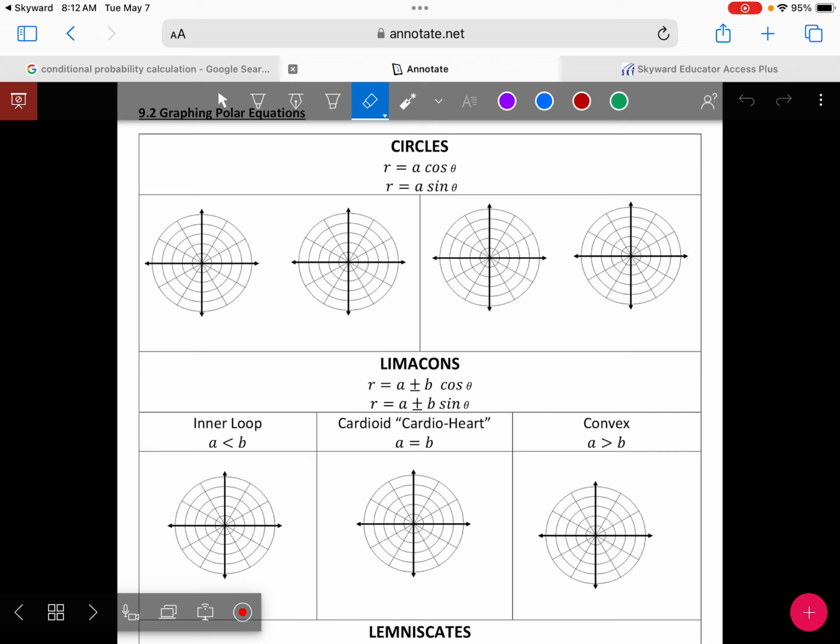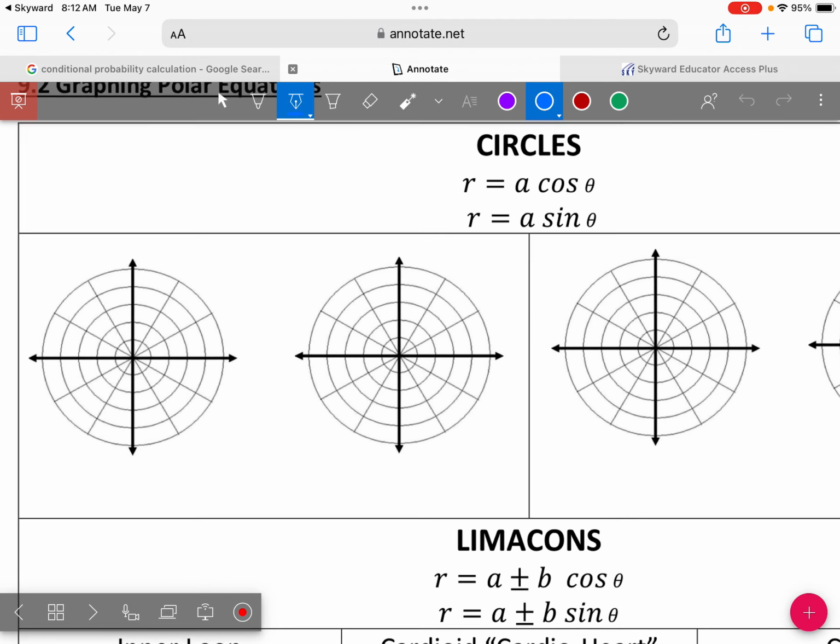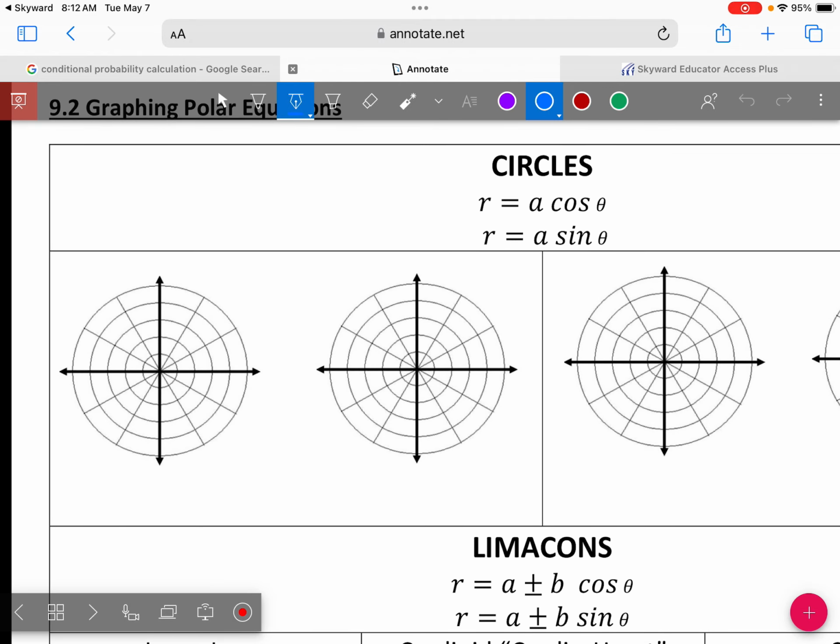Okay, let's get started. So let's go to page 3. And we're going to very loosely make a sketch. Keyword is sketch. This is not accurate, but this is just so you can see what each one of these graphs looks like. So the first one is a circle. Yesterday we did a circle that was centered at the radius, but when we add in a cosine or sine, it's going to make it swing left, right, up, or down. And it really doesn't look like a circle in my opinion. It looks more like an oval.